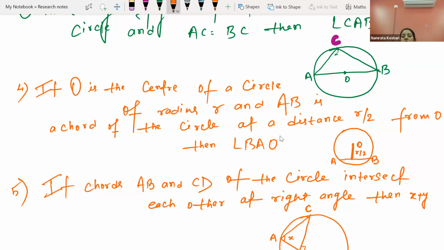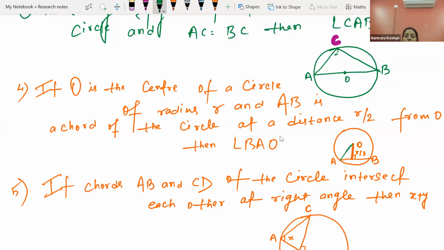Yes, ma'am. From a point on a line, if you are having a line and a point, if you want to find the distance of this point from this line, then always we will be taking the perpendicular distance. You know that, right? Yes, ma'am. Okay, so this perpendicular distance is given r by 2. Now perpendicular on the chord bisects the chord. That was one of the theorems, right? Yes, ma'am. Okay, so our chord is also getting bisected. We will keep in mind.